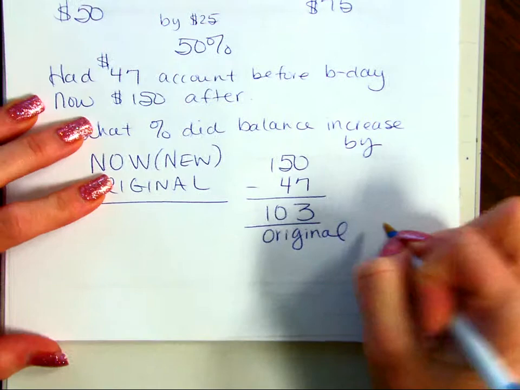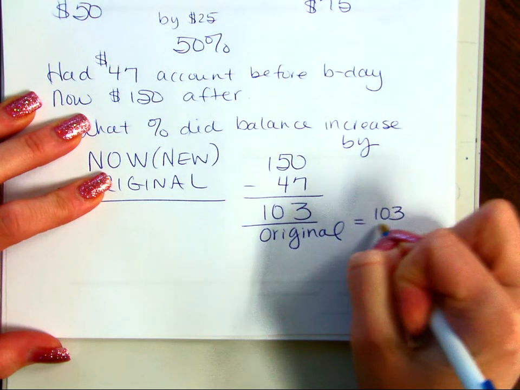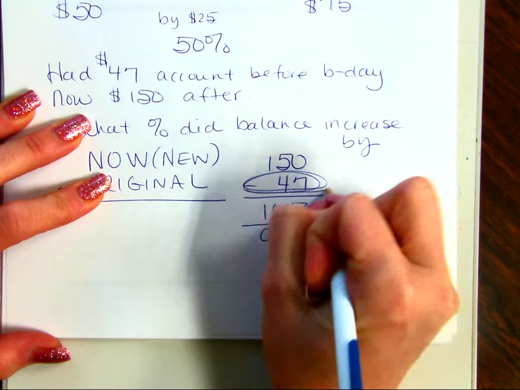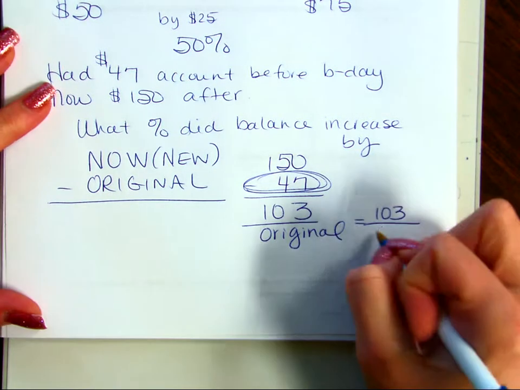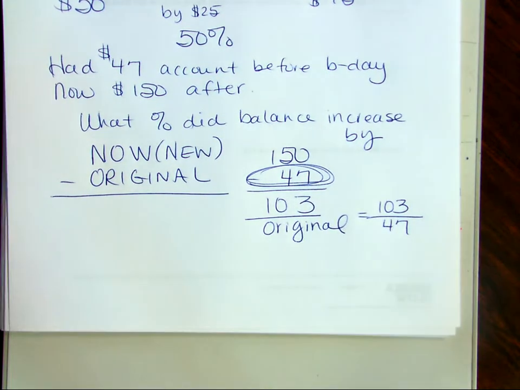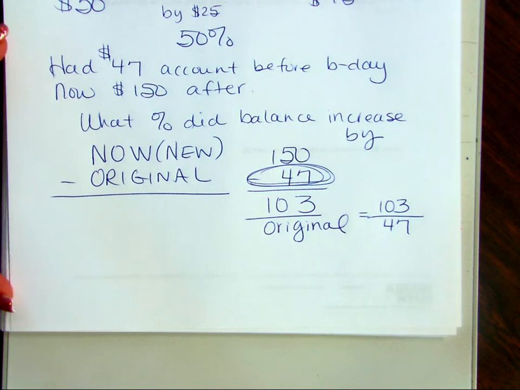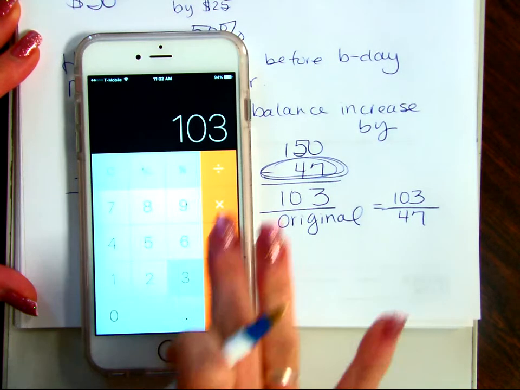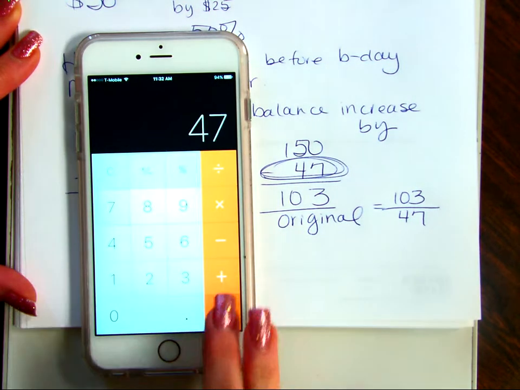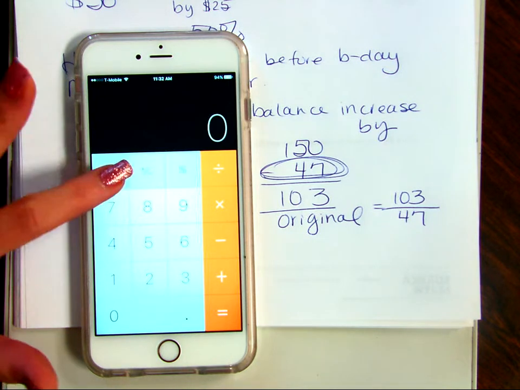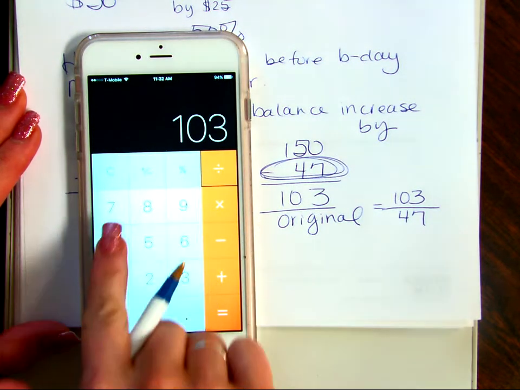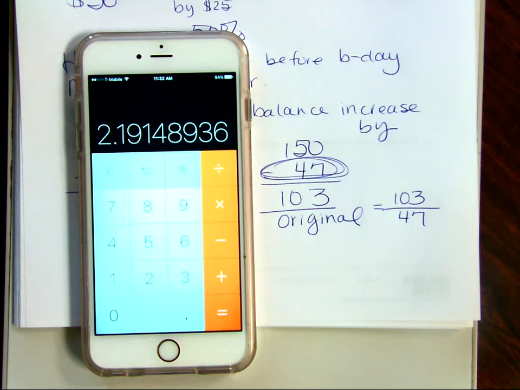So that's going to really mean 103 divided by, and the original is this number in that spot, right? It should be the number in that spot every time. Okay, so now all I do is I take my calculator and I say 103 divided by 47, and then I stop. Whoops, what did I do? 103 divided by 47. Yeah, okay, that's better. I must have had something in it to begin with.